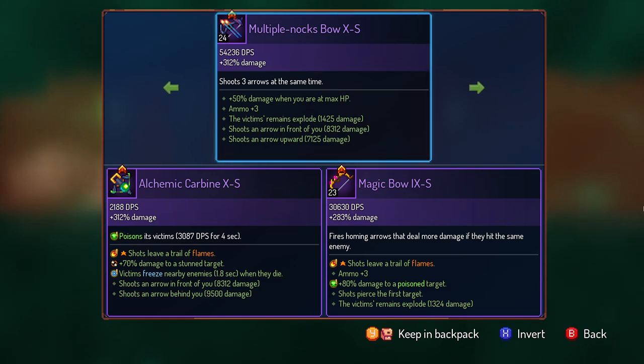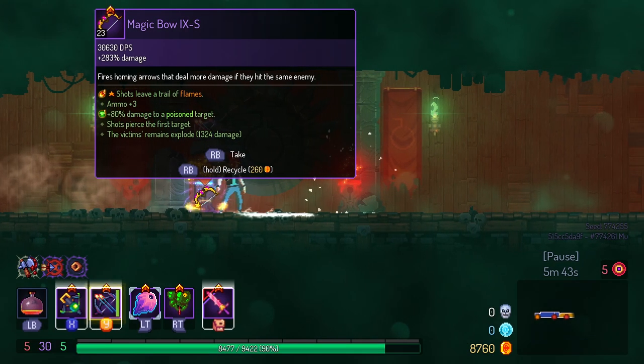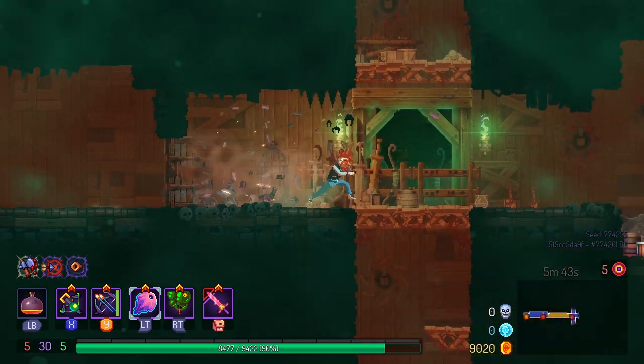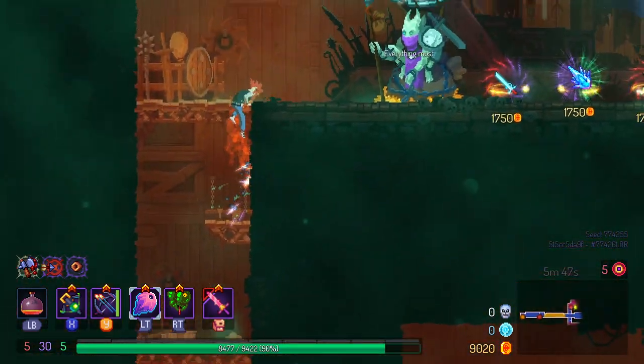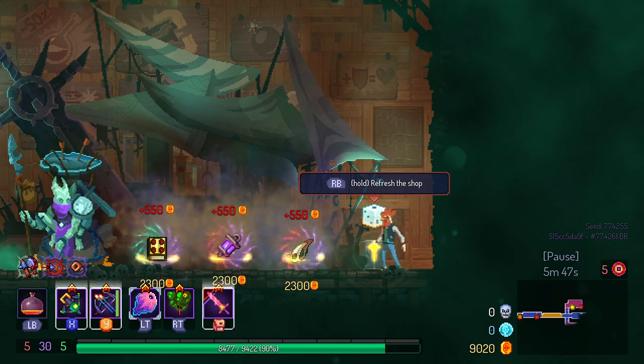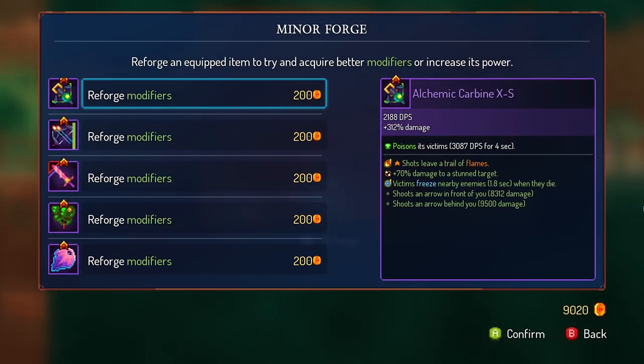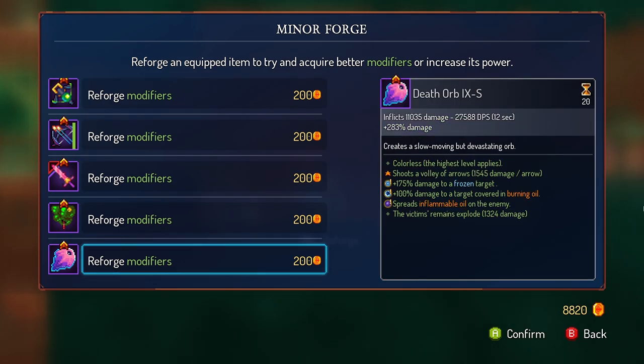Knockbow, 54,000 DPS. You gotta figure that that's better than the magic bow at this point, right? Although it does have a bonus damage to poison targets, but we can put that on the multi-knock bow, right? I think we swap to the multi-knock bow. And we're going into poison synergies now, I think. We're probably not gonna switch weapons, but just in case we find something. Nah. Not interested. So we want poison. Burning also works, but poison would be better.